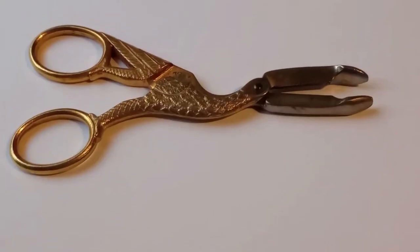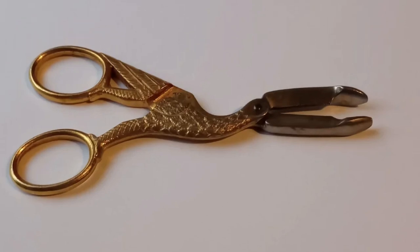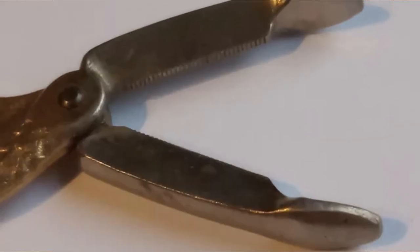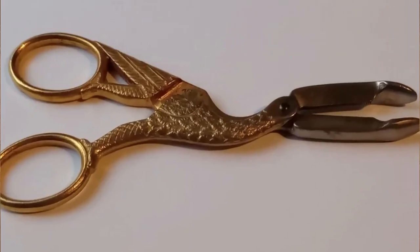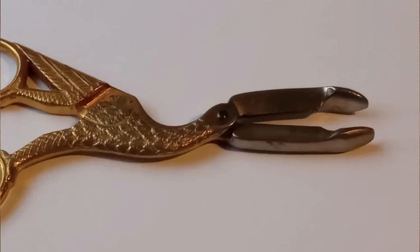What is this scissor-like device I bought years ago at a flea market? At first I thought it was some sort of oyster opener, but it definitely isn't. I found some pictures of regular small scissors with similar handle shapes, but this one is still a mystery to me. I really like it and it's sitting on my shelf, but people often ask me about it and I have no answer for them whatsoever.